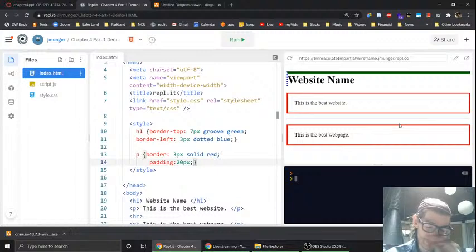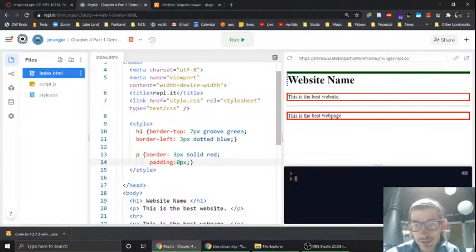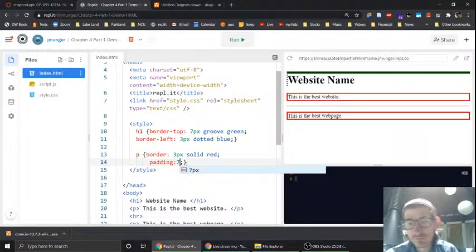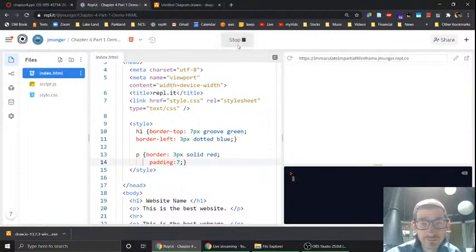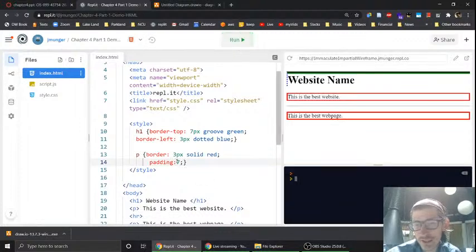We'll learn how to design across the page so that we can have multiple columns later on. So there it is with 20. Let's try 0. And then the funny thing is, if I put 7 here, it does nothing, because I need to put the pixels. It could be 7 pixels, or 7 of any unit of measurement.